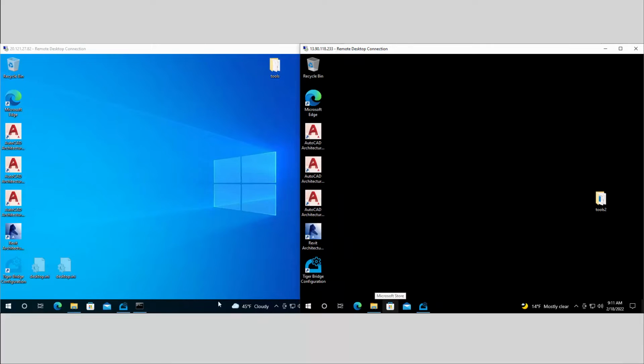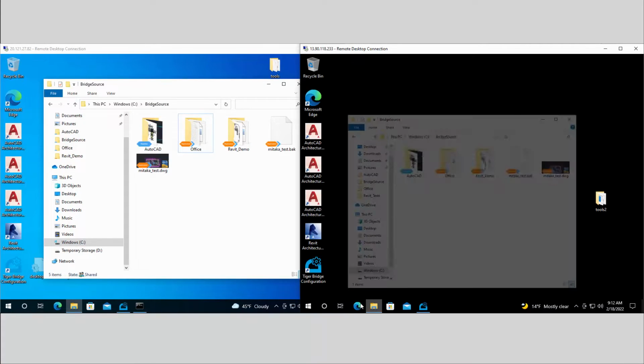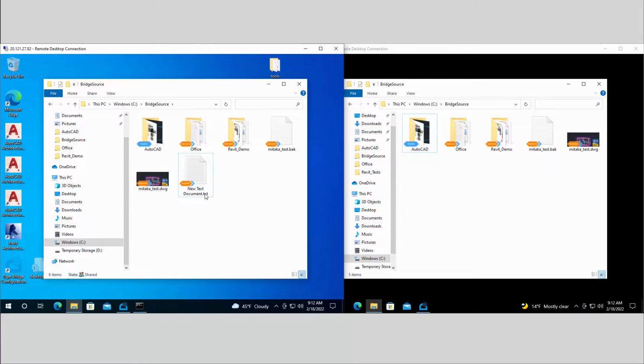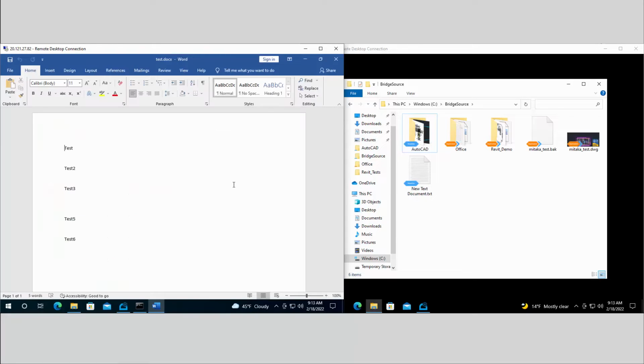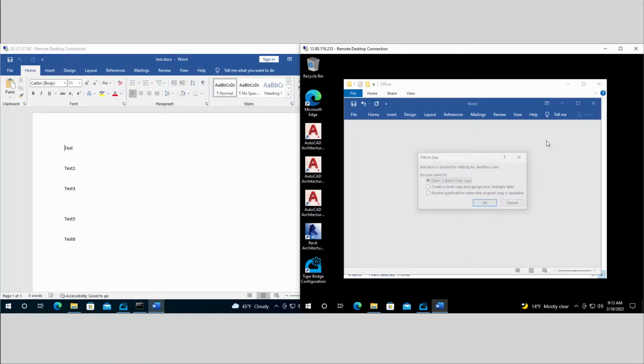Currently, if you make a change, like add a new file on one of the machines, the change gets replicated in a matter of seconds to the other machine because this is how the sync is configured. If we open this Word file on the first machine and then check the same file on the other machine, we can see that its icon now has a lock on top of it. If we try to open it, we will get this pop-up message telling us that the file is locked.